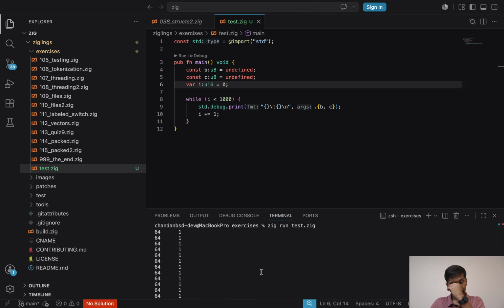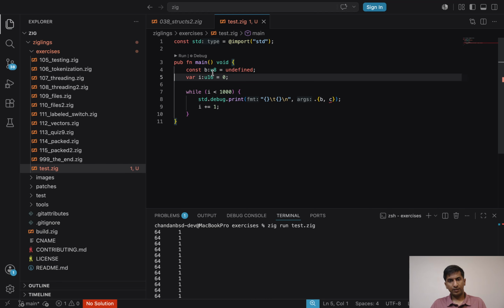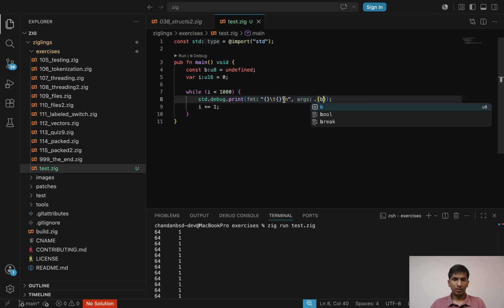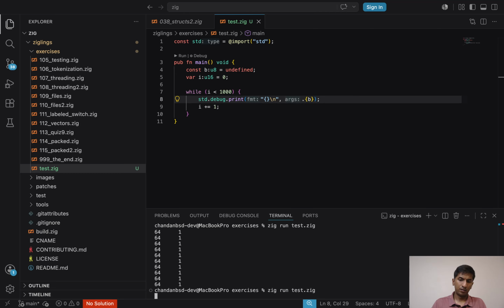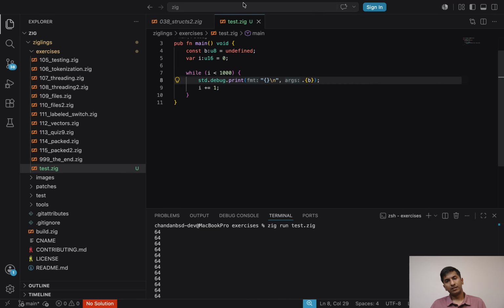Okay, it's been the same value. Let me remove C. Cool. It's just going to print whatever's available in that memory location, I guess.